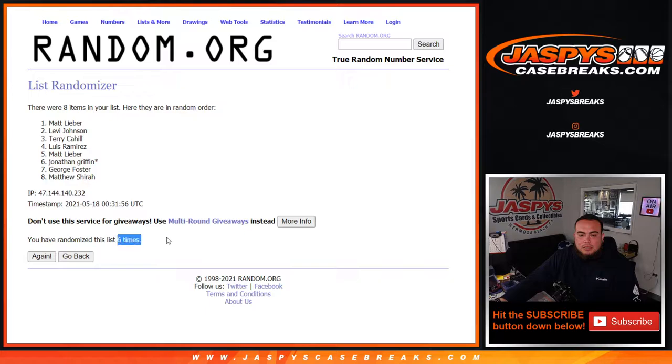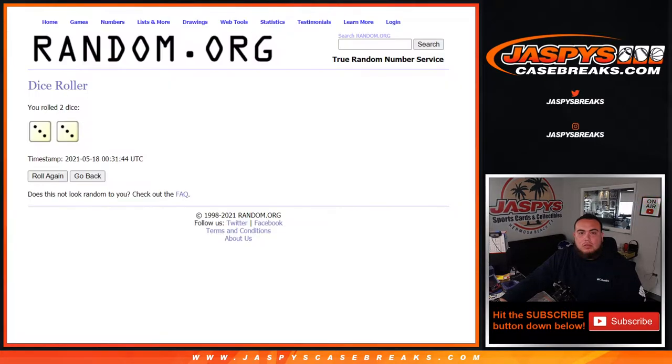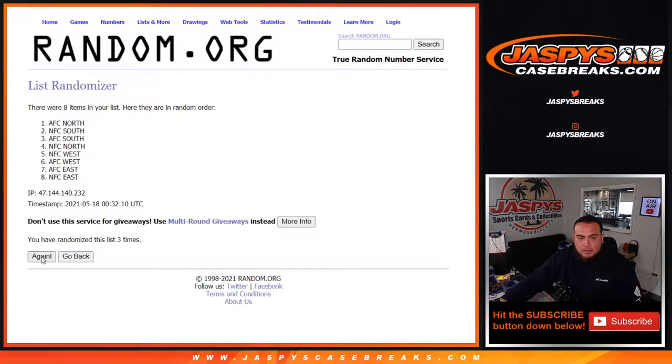1, 2, 3, 4, 5, and 6. 6 times. Matt down to Matthew. 6 times. 1, 2, 3, 4, 5, and 6 in the final time. Boom. AFC West at the top, down to the AFC South.